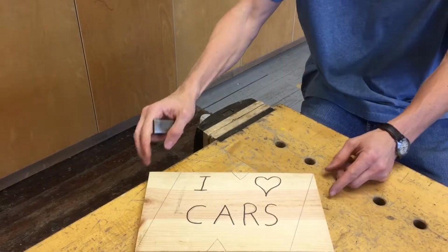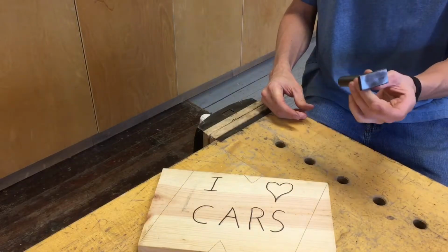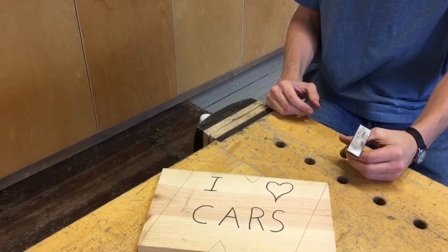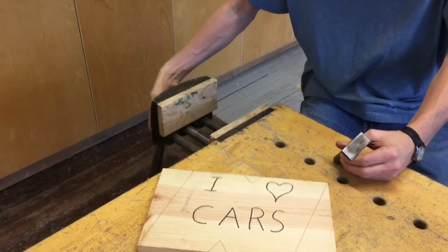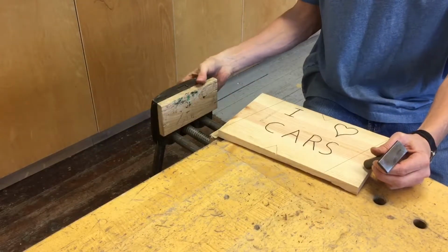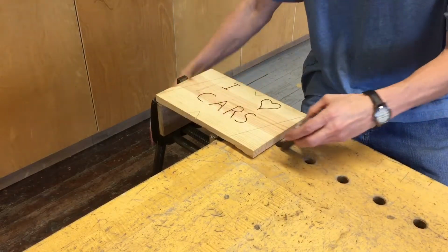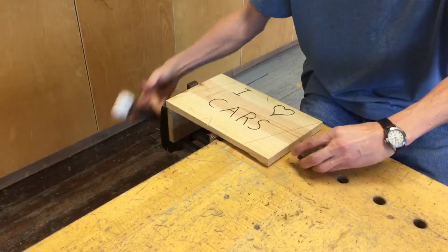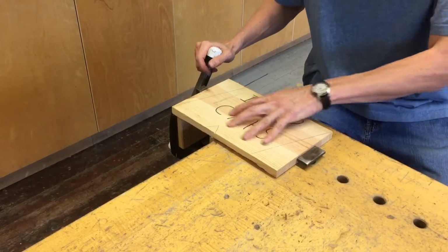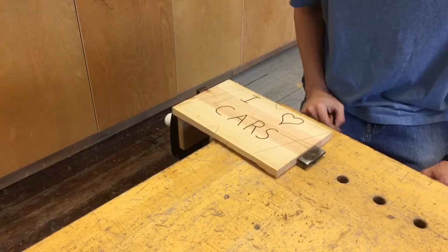The next thing we're going to do is set up our sign wood in a vise using a bench dog and one of the holes in the table in order to hold it while we use the router. Open the vise. Lift the far block. Crank the vise tight so that your piece won't move.